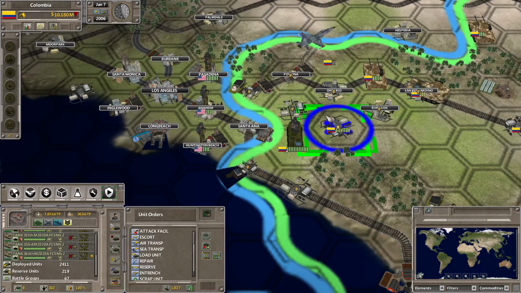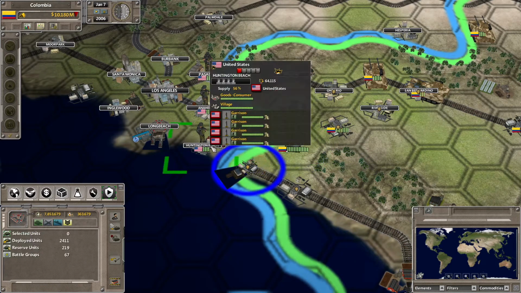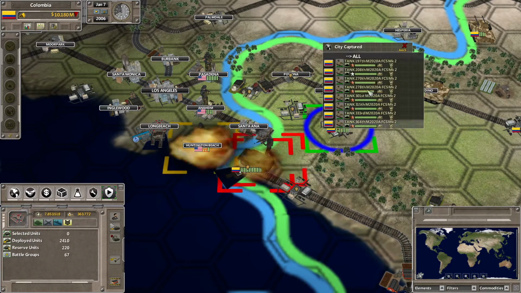Speaking of tanks, we've got them over there, but we'll use the infantry first to take out the cities. Once we start moving towards Anaheim and Pasadena, the tanks can go and clean out Long Beach. And that should actually work quite well.